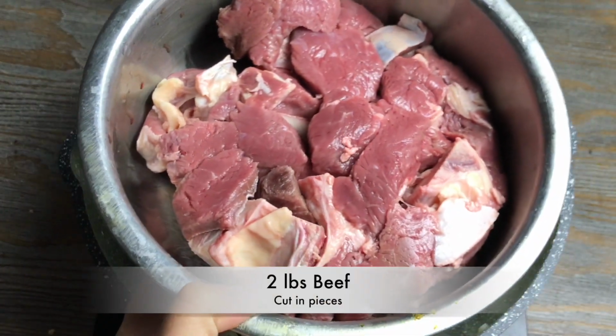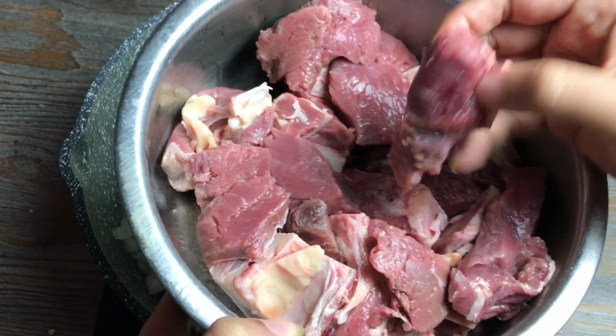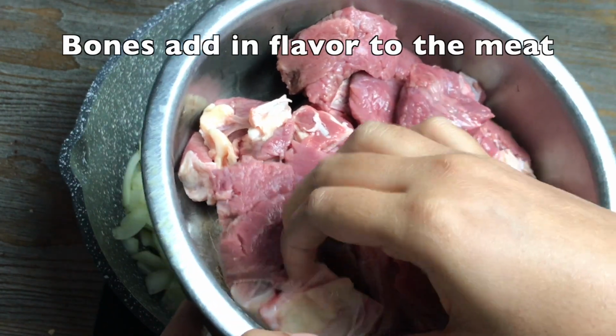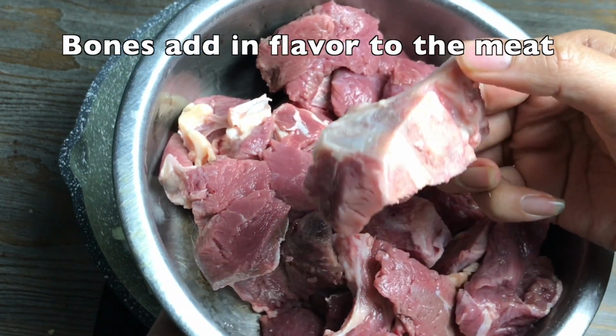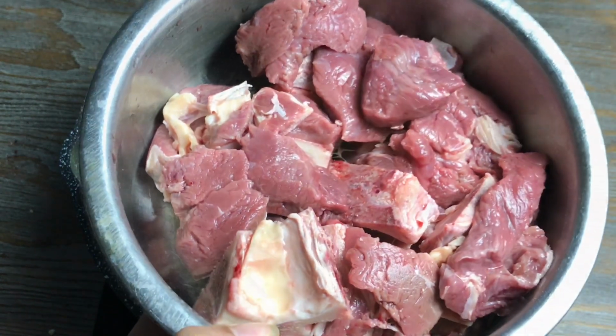I'm using 2 pounds of beef meat today and I have cut it in thin slices. Also, I'm using some bones because bones really add flavor to the curry. So try to use some bone with your meat.